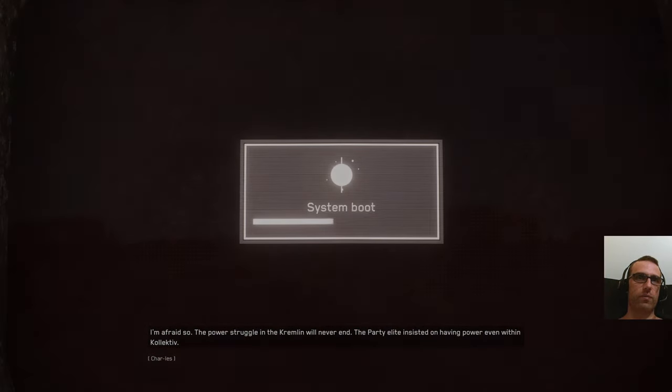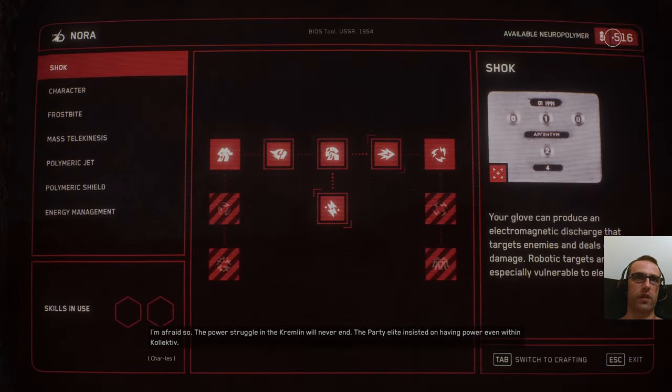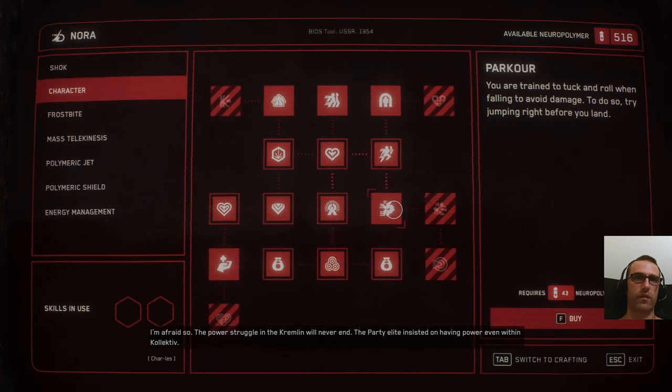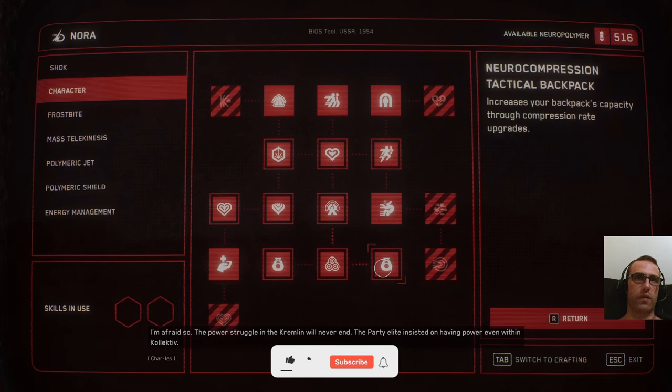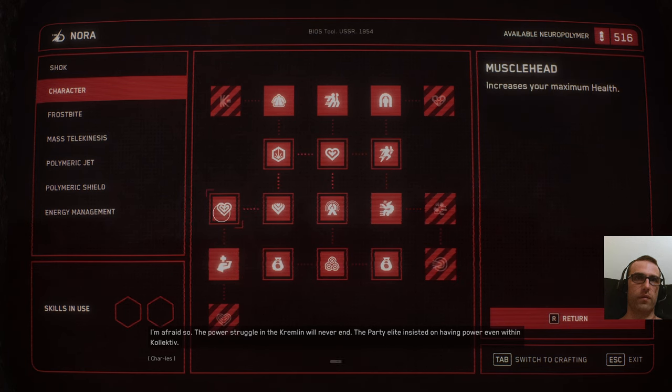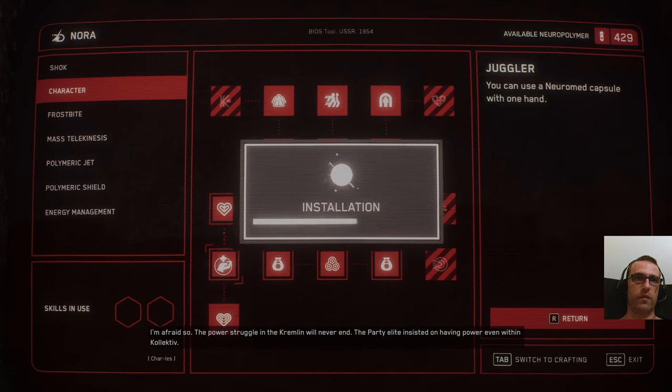Polymer updates, guys, because I didn't do this for a long time. So let's do character then. What is this? Jumping right before you land. Okay, crazy backpack capacity, I don't want that. I want this. And increase maximum health more.